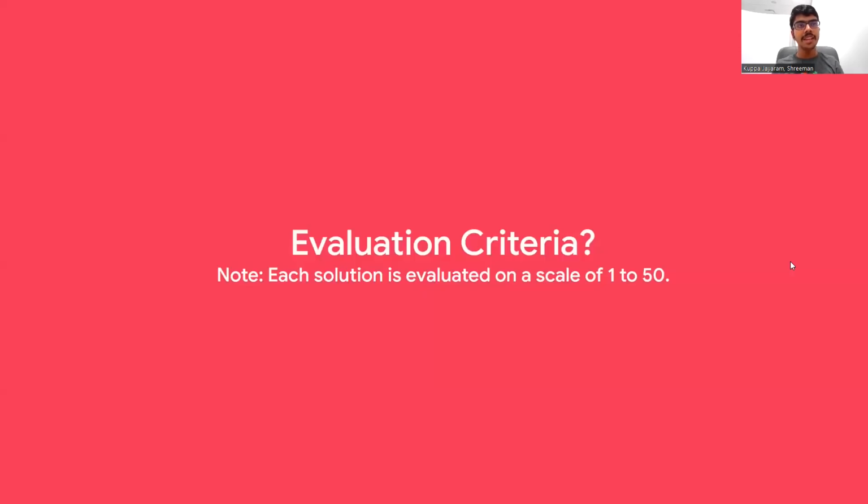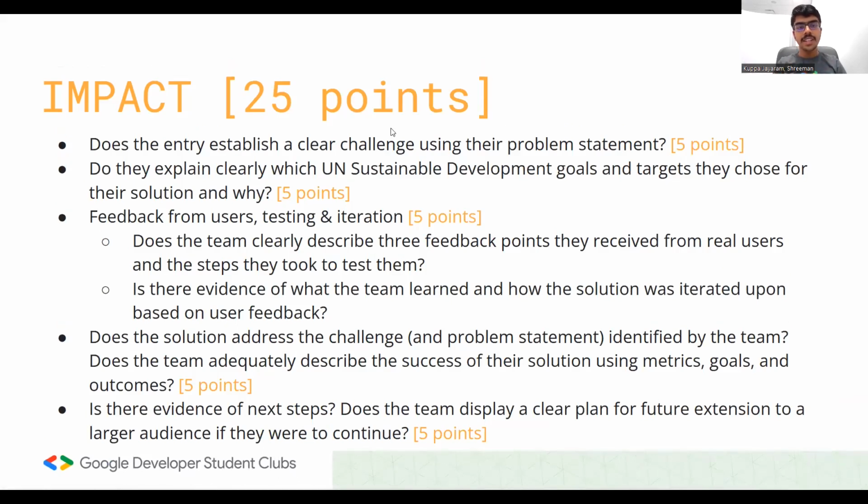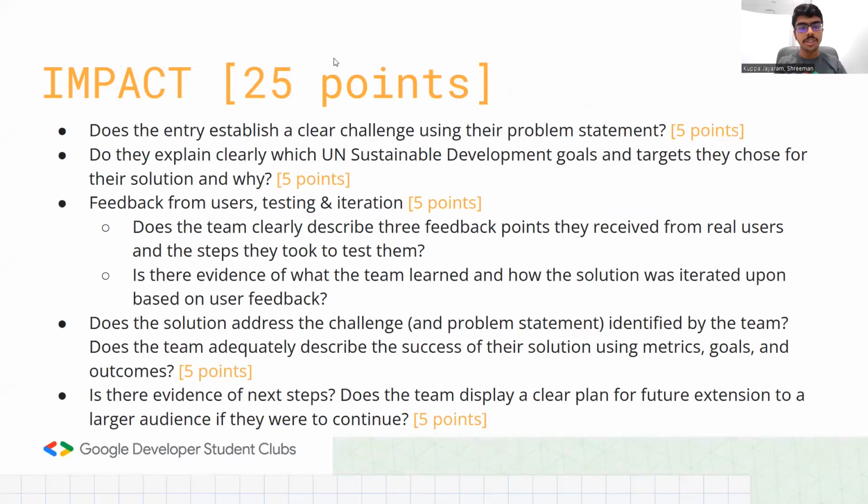You might be asking, like how we have rubrics for assignments in classes, how are these judges going to evaluate your project, whether it's going to qualify or not? So I have listed out 2 main things that you look out for. One is impact and another is technology. Both are equally distributed, 25 points each, accumulating to 50 points. So it goes down to 5 points for each bullet point.